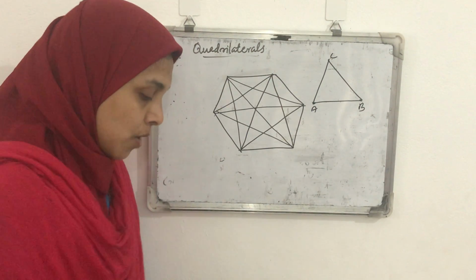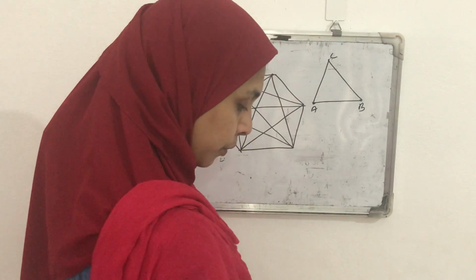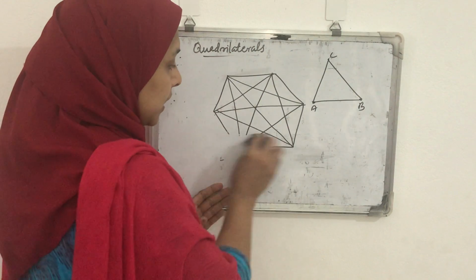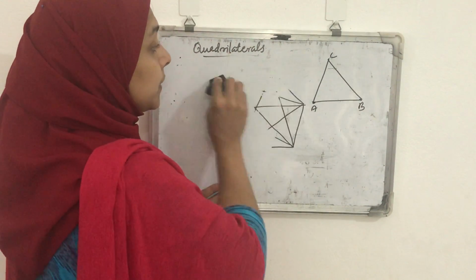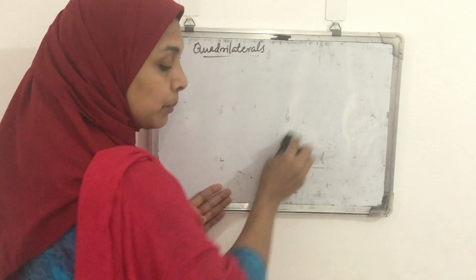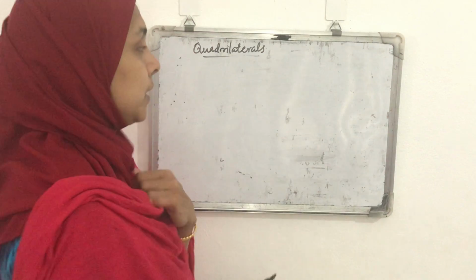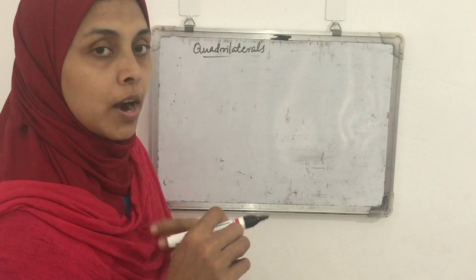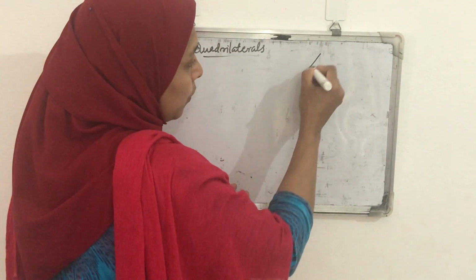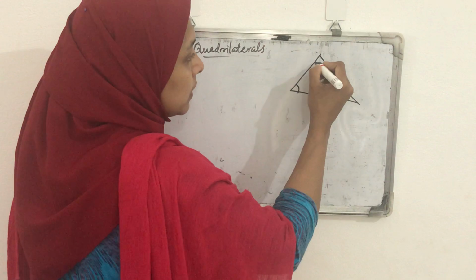Okay, clear? Now, next we want to study one important property of a quadrilateral that we discussed in the case of a triangle: the angle-sum property. The angle-sum property of a triangle we discussed earlier. Just like that, here we want to discuss the angle-sum property of a quadrilateral. When we discussed the angle-sum property of a triangle, what is the sum of the 3 angles in a triangle?